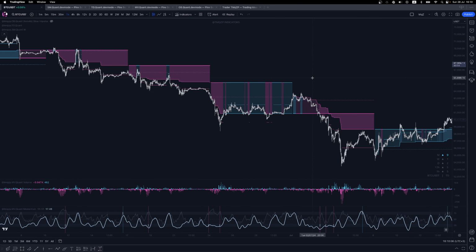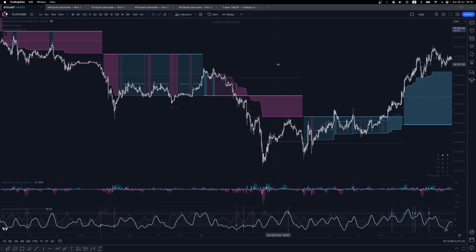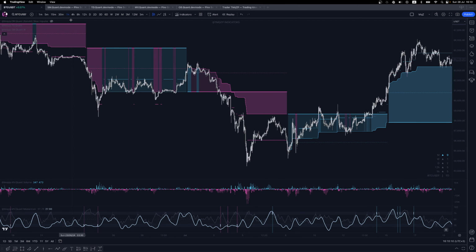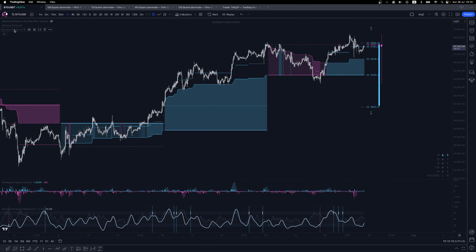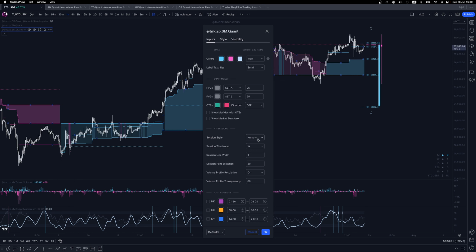I'm finding it quite useful myself. There's quite a bunch of cool combos. I especially like the 1 hour plus the weekly. I think the 5 minute plus the daily is also very nice. We can actually have a look if we want to change it. So let's see, we go here. We change this to daily.